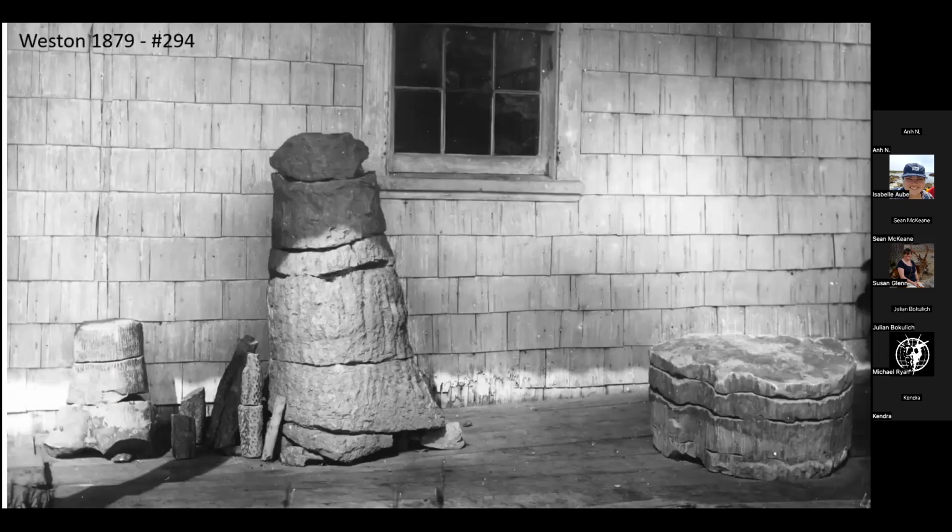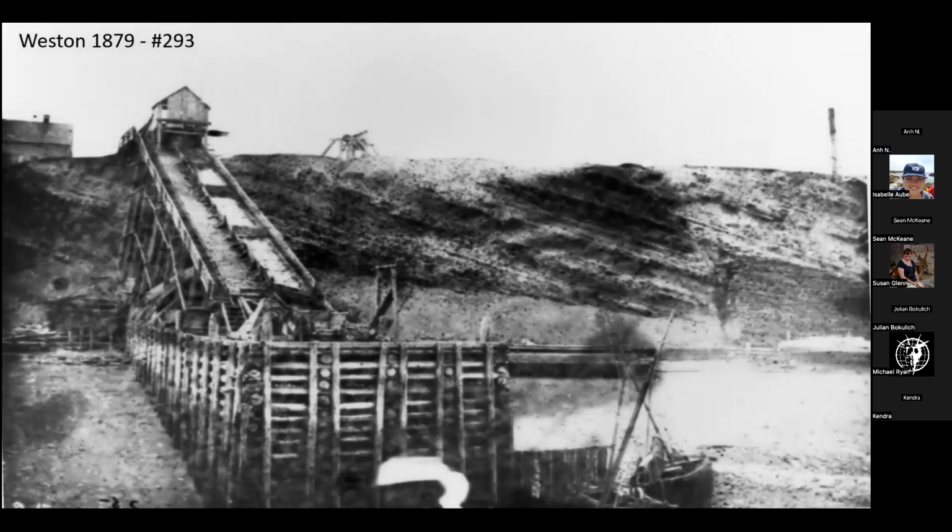We do have other photographs that Weston took during that trip in July. So this is from the porch probably of the mine office. So you see the Joggins tree stumps just stacked there among the porch. And this depiction of the chute going down and down to the dock and a boat there at low tide, the Joggins strata in the background. So these are the earliest photographs that I've been able to find of the Joggins fossil cliffs. And we'll come back to this photo in a little bit.